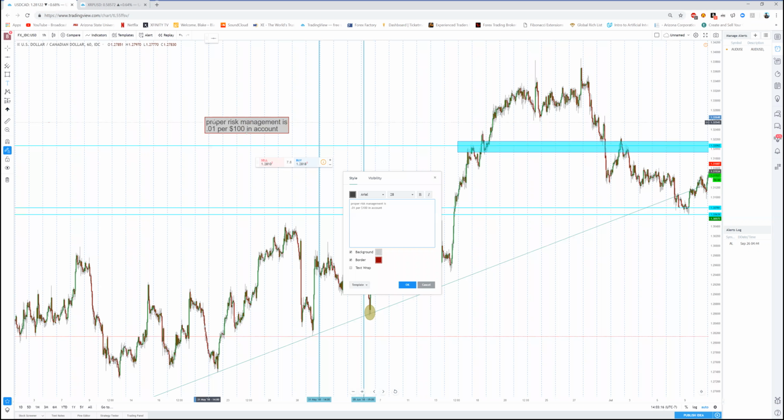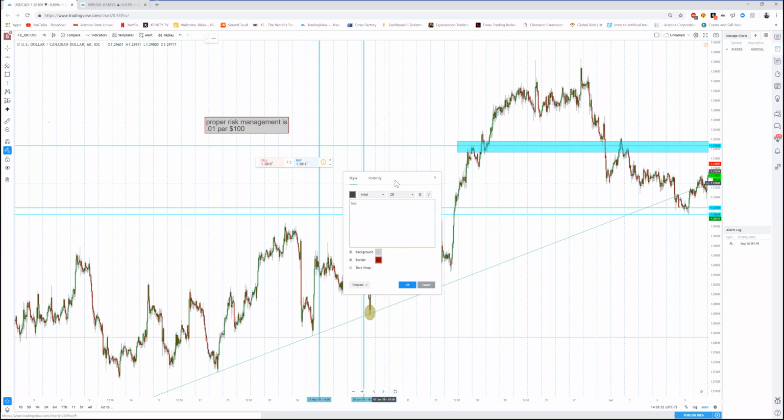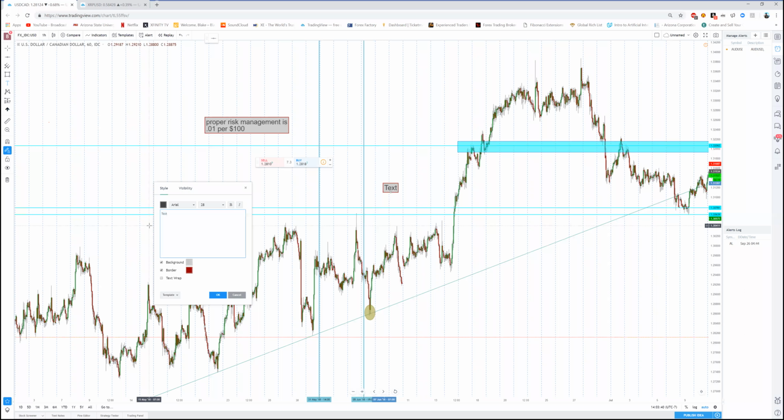I'll say per 100. Oops. That makes it easier. It's smaller. So again, let's pretend that we have, my favorite amount to pretend that we have is $10,000, because that's when, using proper risk management, you would use one standard. So let's go ahead and say we have a $10,000 account.